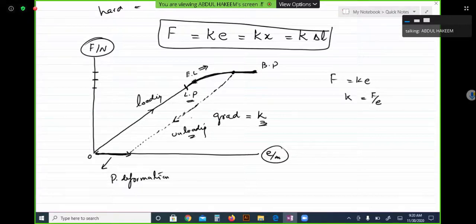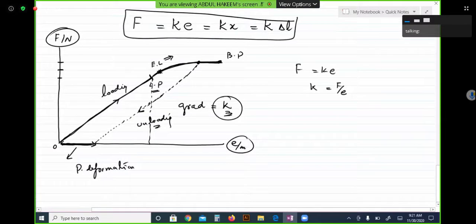So this is the graph for the metal. It's elastic, it obeys Hooke's law, but when the limit is exceeded, it becomes permanently deformed, and this gap is showing the permanent deformation. And the graph, straight line, suppose this one, when we calculate the gradient will give you the material constant, and the area under this straight line, which is a triangle, will give you the strain energy, meaning elastic potential energy. So area under the graph is equal to strain energy, which is elastic potential energy.